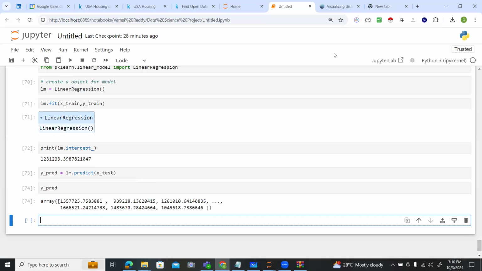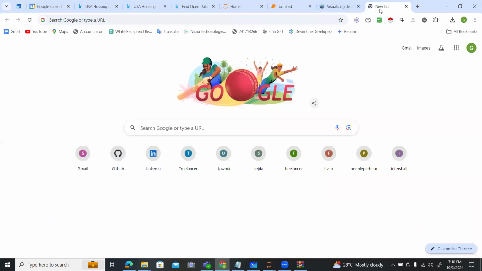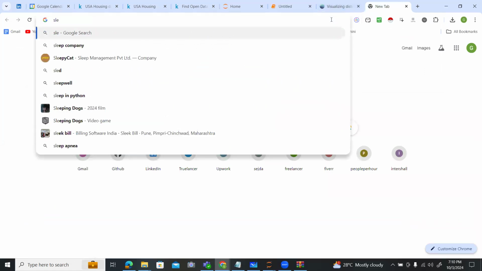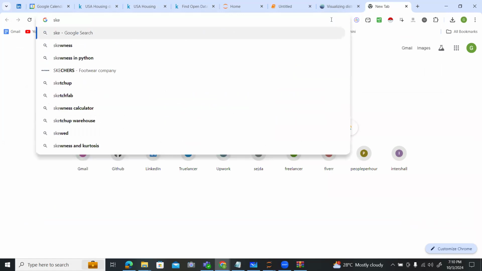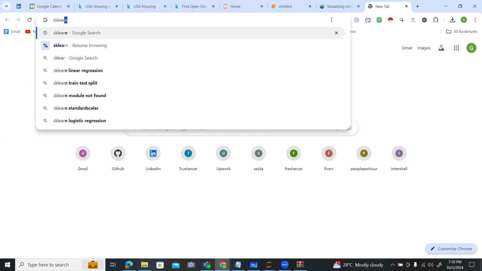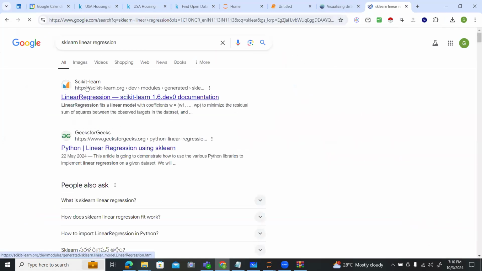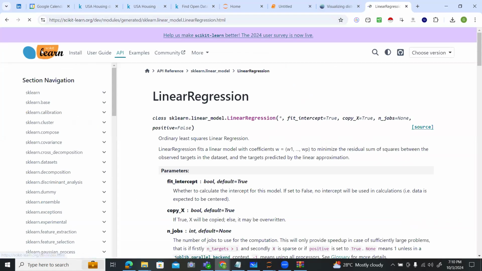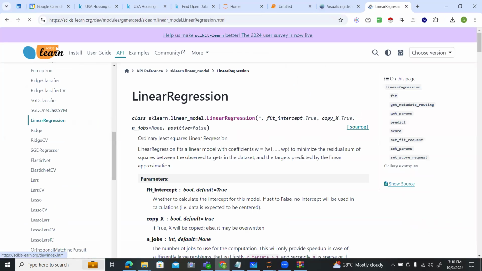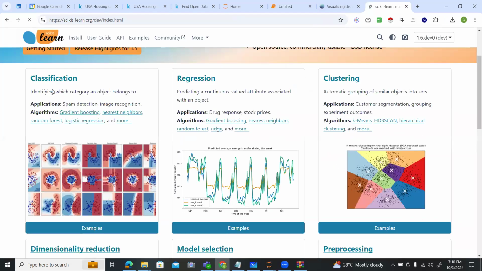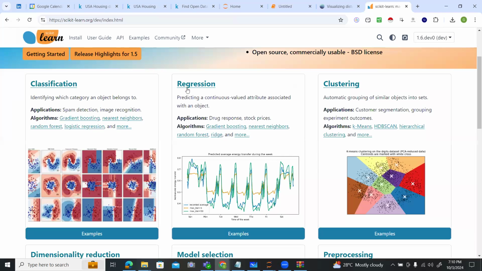So we have a lot of algorithms, right? Let me open the scikit-learn package. This is the scikit-learn package. We have some classification and some regression models also.